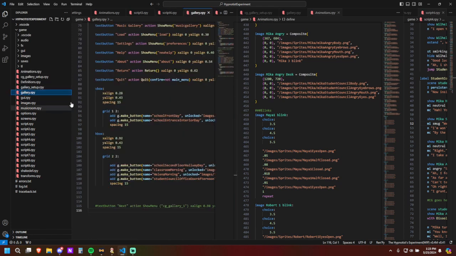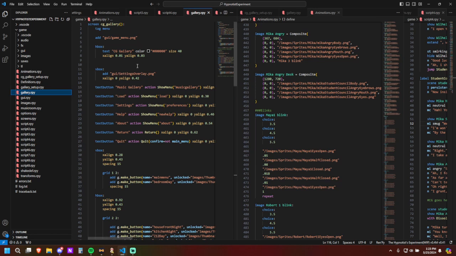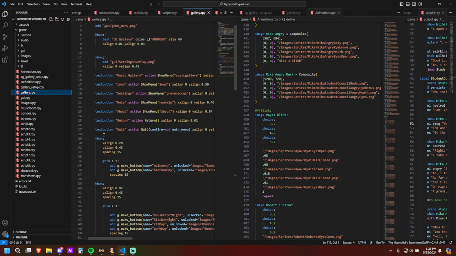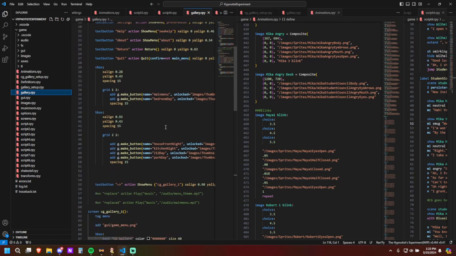Pretty much what I did is I took my gallery code, which is very straightforward. It's just the background image, and then the background image for the navigation, and because my background image for my gallery is an open book, I'm using 2 grids, one on the left page and one on the right page.